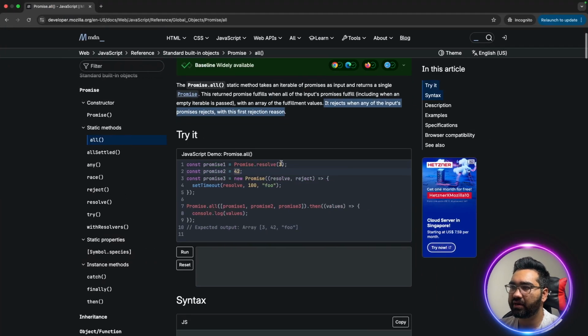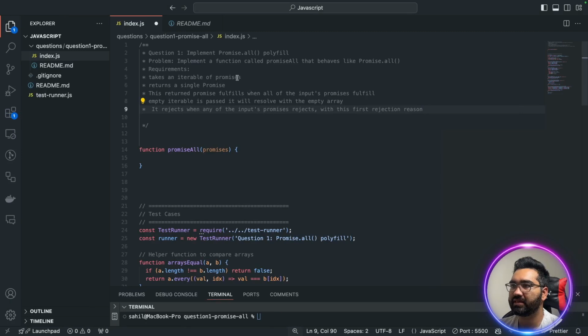Again, if you try out the demo, you will see that the promises that you are passing in are basically returning the answers in the same order. So this result belongs to this promise, this belongs to this, and so on. So we can say that the order is preserved, or you can say the results come in the same order as the promises.